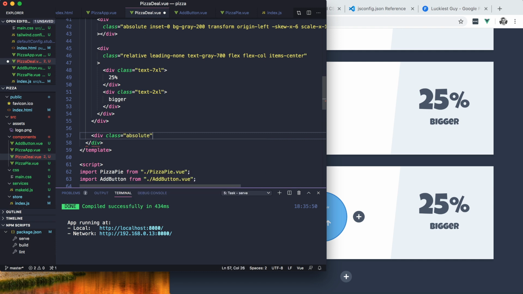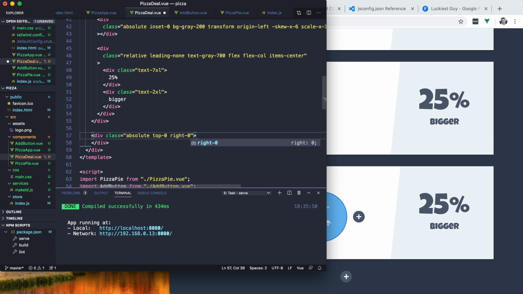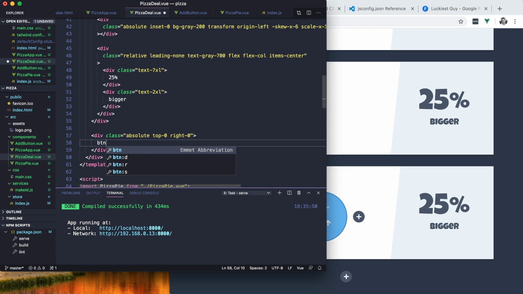Class equals absolute. This is going to be the container for the delete button. So I'm going to say top 0 right 0. Within that, I'm going to do a button. Let's go like width 6.